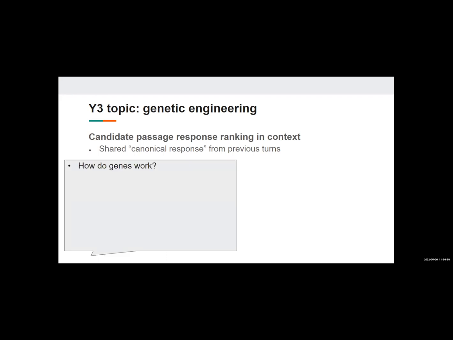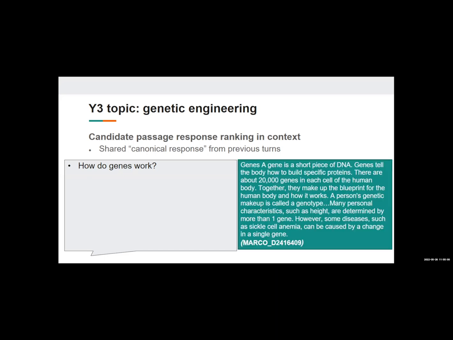It might start with, how do genes work? And the goal in this case is to rank candidate responses. Maybe they're not perfect, but they're candidate information, candidate knowledge that could be used to generate a response. These are long, non-factoid answers for the most part: how questions, why questions, so what questions. Those are very different from the talk that we saw earlier, which very often involved short factoid questions.